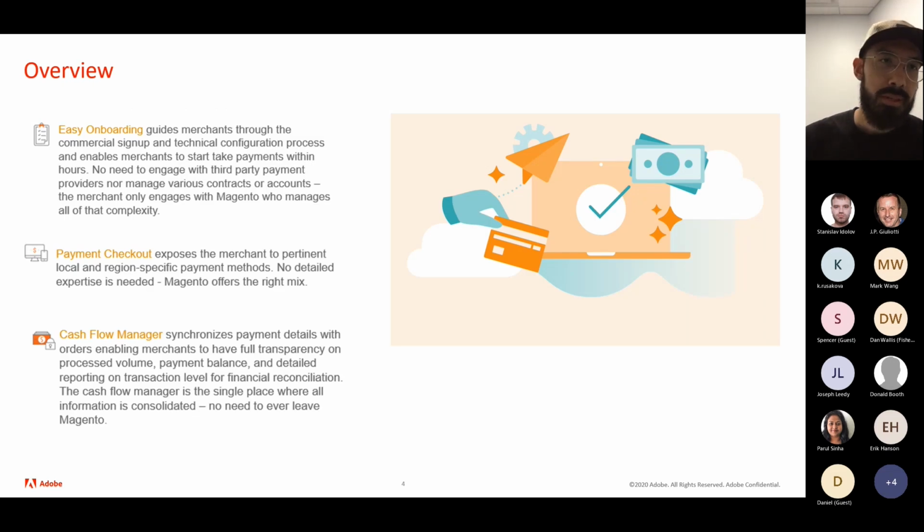So quick overview, what is payment services? I'm not going to read these word for word, but essentially payment services is the gateway that we use to collect and transact on behalf of the merchant. A merchant is able to install our extension. What they get is an ease of onboarding. They're able to just point and click to onboard without having to leave the experience. They're able to immediately get access to a sandbox and go live the same day if they feel comfortable.